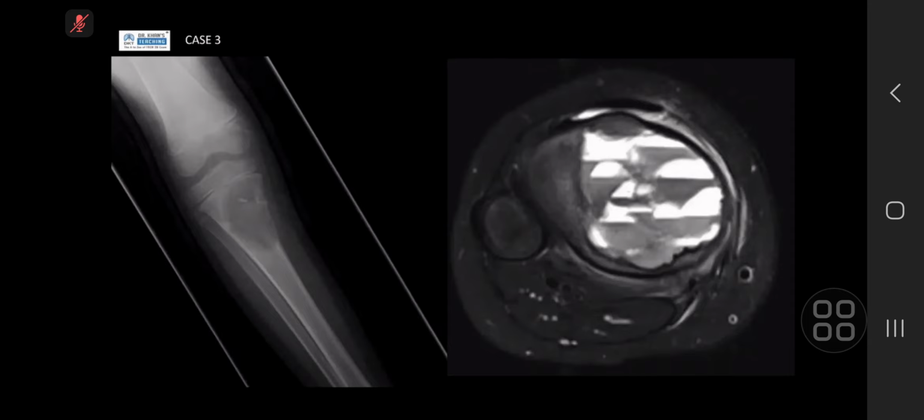There is, I think, fine internal septation, and on the T2 STIR image of the concerned lesion, there are multiple air fluid levels with high signal and low signal alternating. This is going with aneurysmal bone cyst, more likely. The other differential is telangiectatic osteosarcoma. However, this is a lesion with more bone expansion and does not have a periosteal reaction. It is a non-aggressive bony lesion. It is an aneurysmal bone cyst.